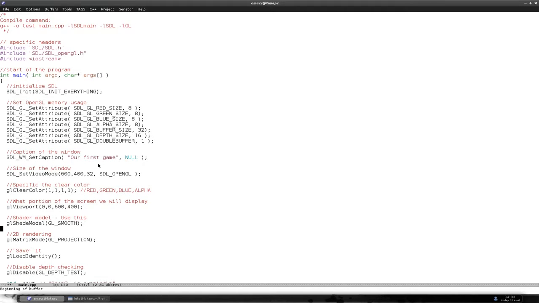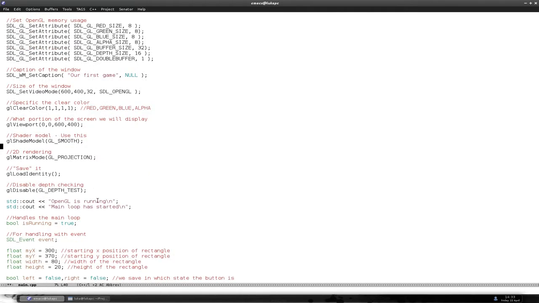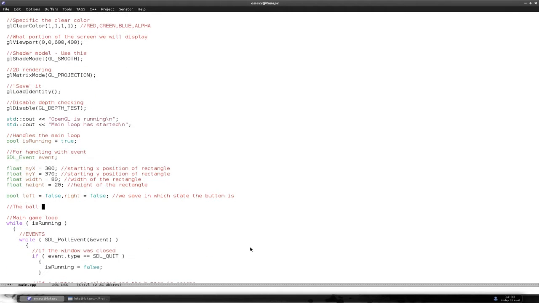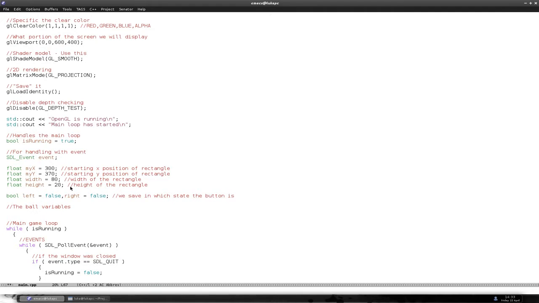And for the ball, we're going to use almost the same variables as for the pad. As you might think, we're going to need an x variable and a y variable and a width and a height. So let's get to it.